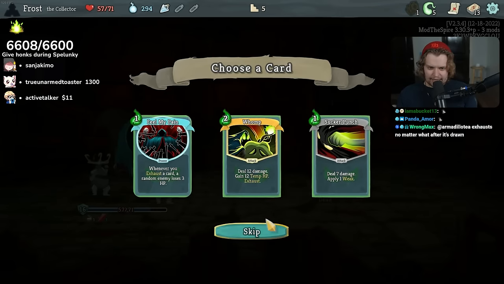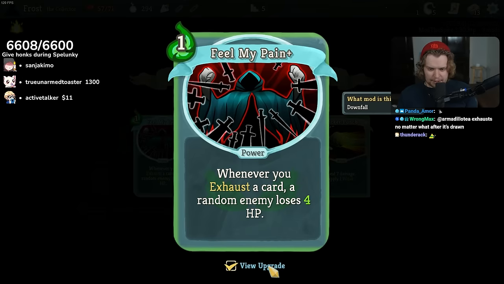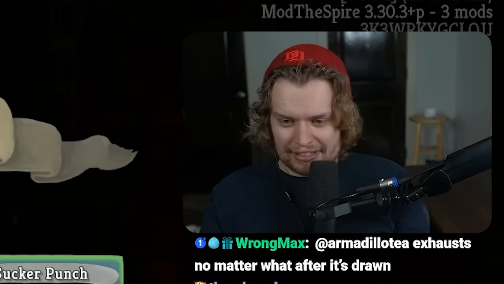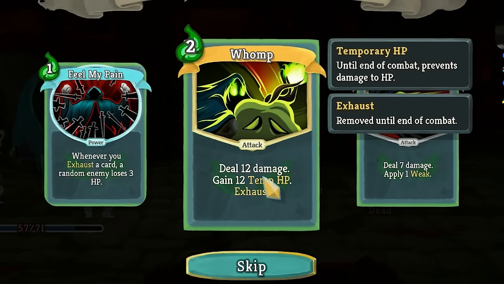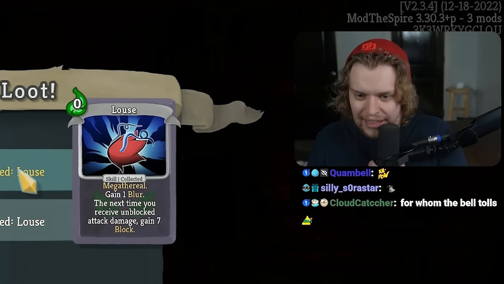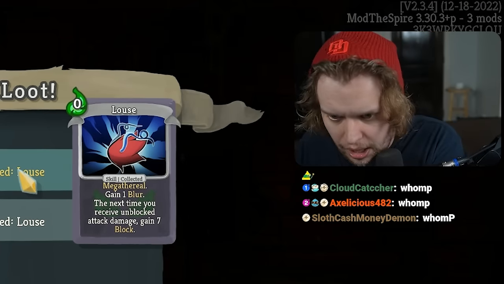14 souls. Feel my pain. Whenever you exhaust a card, a random enemy loses 3 HP. Wait, that's kind of sick. And then Womp. Deal 12 damage, gain 12 temporary HP. Wait, I want Womp, man. I'm gonna pick Womp. Louse, gain 1 blur. The next time you receive unblocked attack damage, gain 7 block. No, thank you.